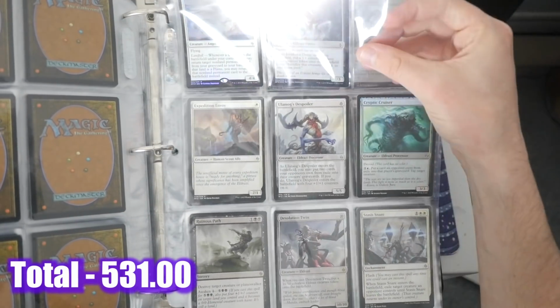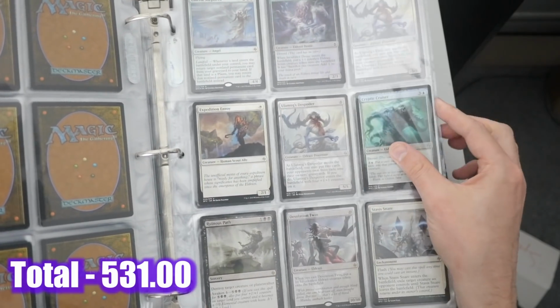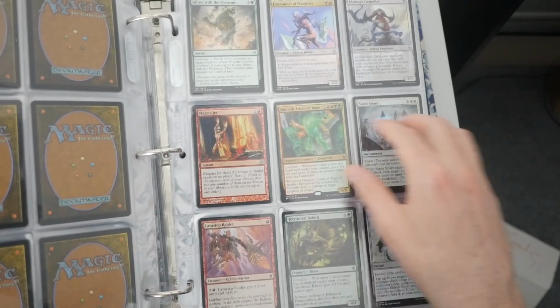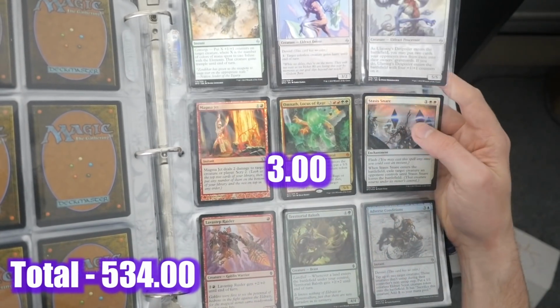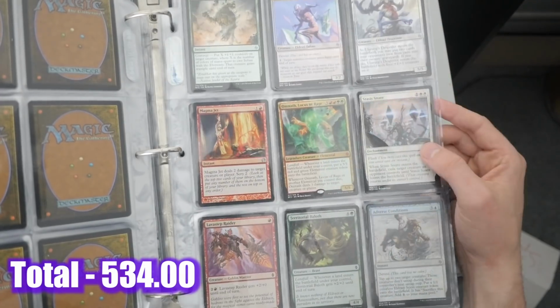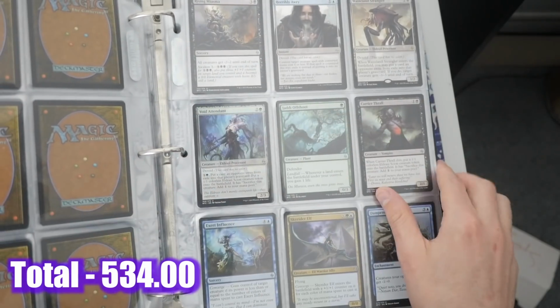We do have some foils now, though. Oh, this Emiria Shepherd. I think this might be worth at least a few bucks. So we do have something there. Okay. Magma Jets. I don't know if that's... Maybe it's worth $1. Ooh, Omnath. Okay, so Locusts of Rage. This is pretty good. I think Stasis Stare might even be worth $1 too. Not bad.